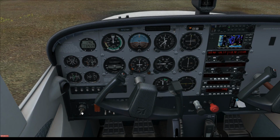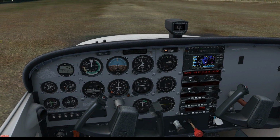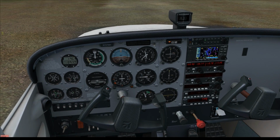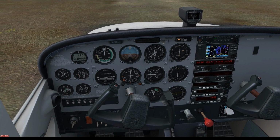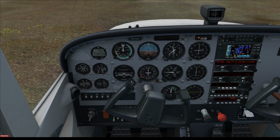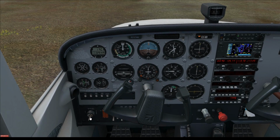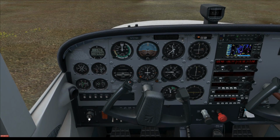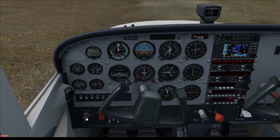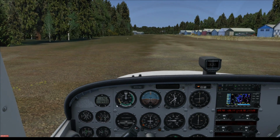It could just be because the aircraft has so many hours on it that the parts are just a bit more worn, but I'm going to try leaning out once more. There's over 700 hours on this engine, so it's not going to behave like a new plane. We'll go full rich again. Back to 1800 RPM, do another check. Still a marked drop there on the left magneto, about 100 RPM, which is probably a little bit higher than normal. But there's not much roughness at least.